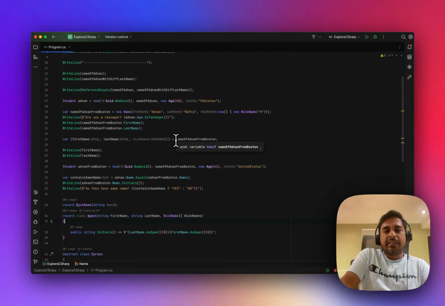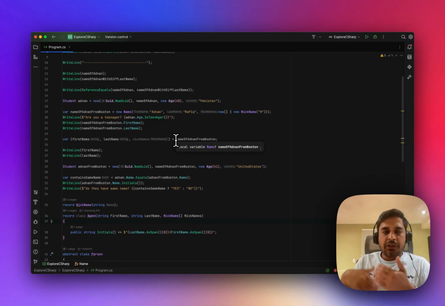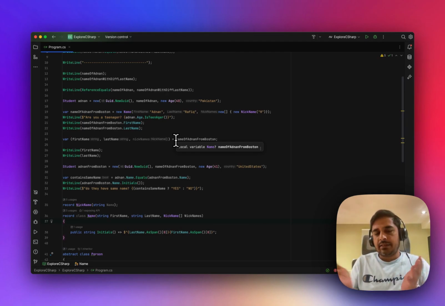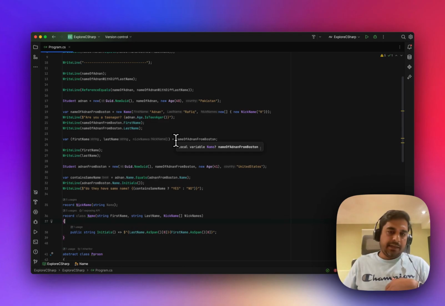Or if you are fetching some data from the database and you don't want to fetch too much, and you are mapping over to another object to pass it to some logic, records are a one-liner in that case. They have many use cases. One of them is when you don't care about value equality, but you don't want to define a class with nesting, and you can just have a method there.